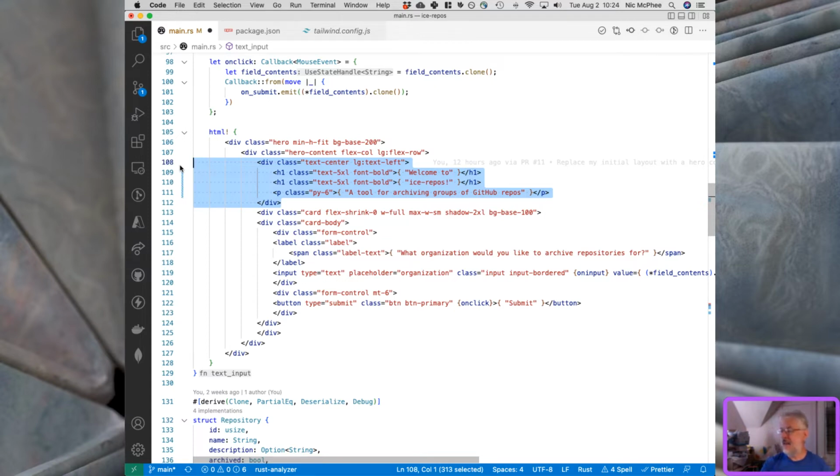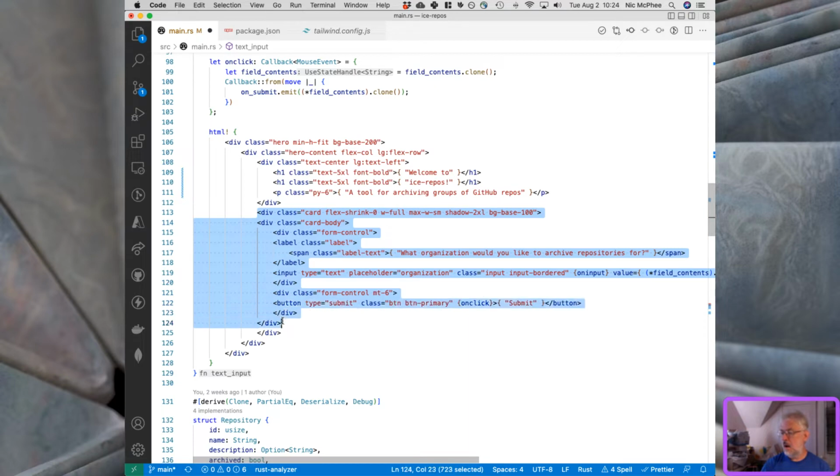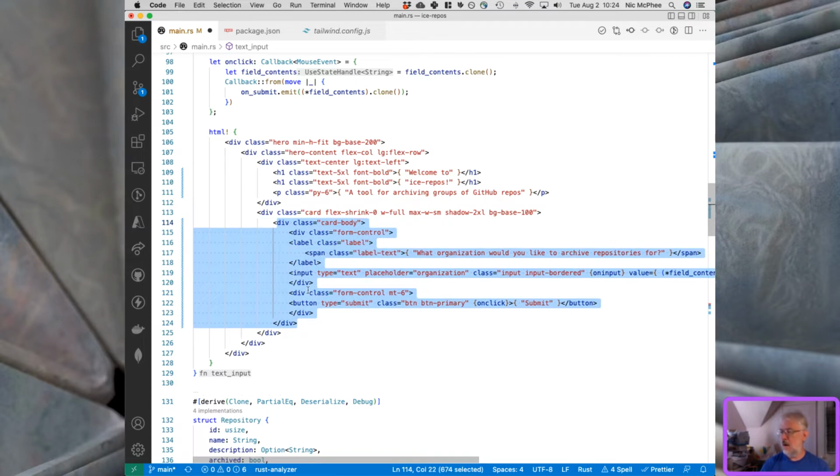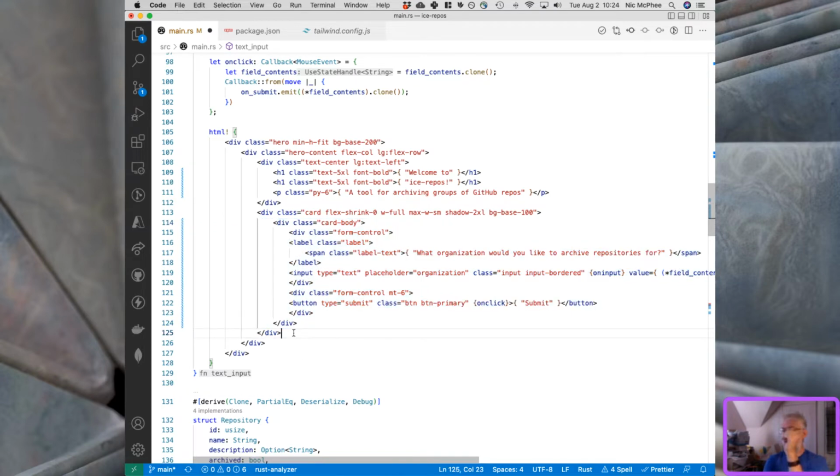And then all of this could become its own component. And actually, let me scoot you guys in too, so it's clear that that's part of the card. Could become their own component, and we could then drop them into the hero thing here. Wow, I like that. I think that would be an improvement, actually. So let's do that. Okay.